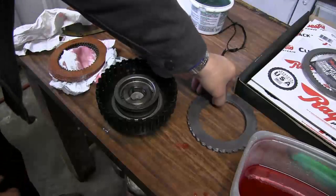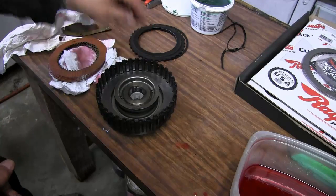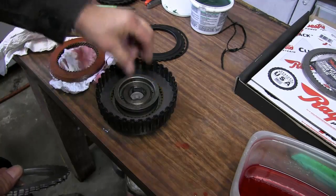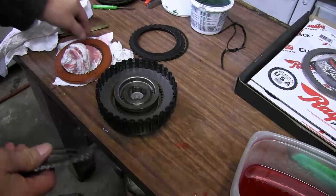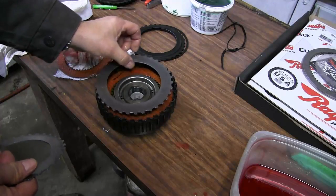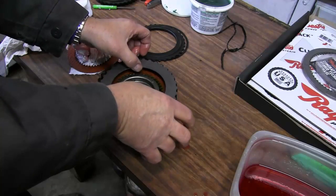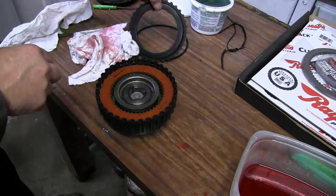Now we'll just stack up our clutch pack. We'll put a steel in first, followed by a friction, then a steel. Another friction. Another steel. Another friction. Another steel. Friction. One more steel. The last friction. And then we'll put our end plate on.